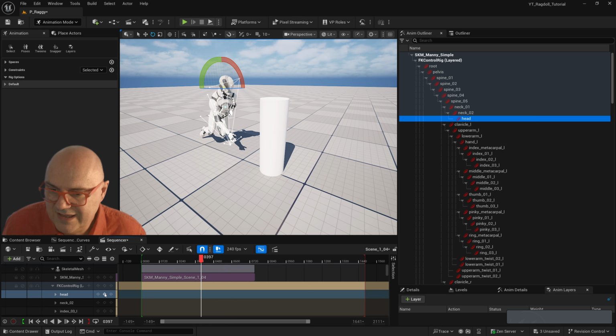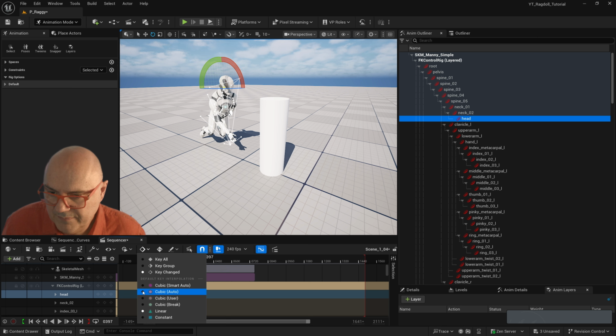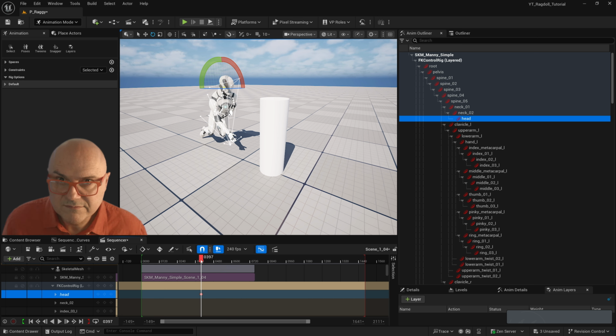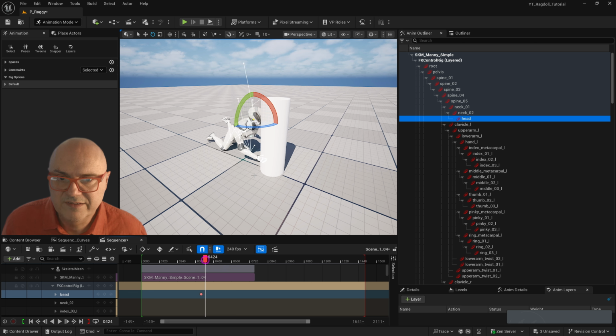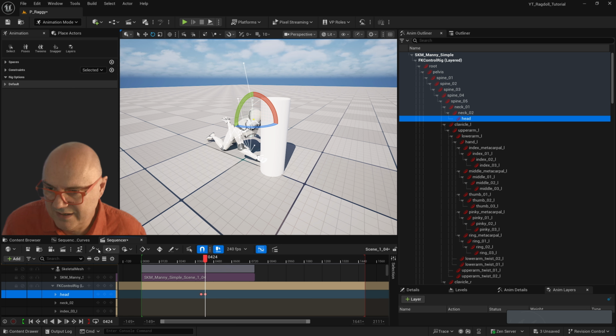So then you add a keyframe, and I'm going to change my keyframes to cubic. Let's just do cubic. All right, so hit start there. So there's my default position, and there's his head there, and I can make him look a different direction. And this is adding that animation on top. I'm going to hit save a key there, or to make it easier, I'll just add the auto key, which is that one.